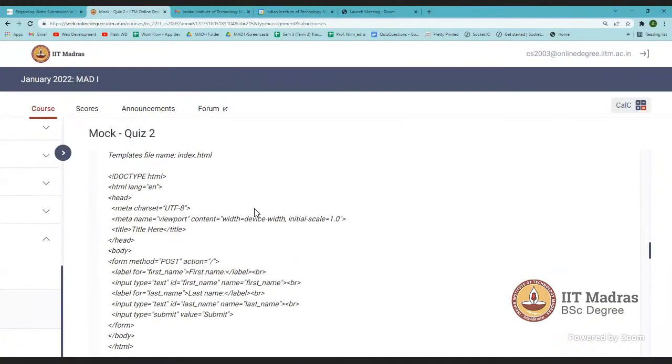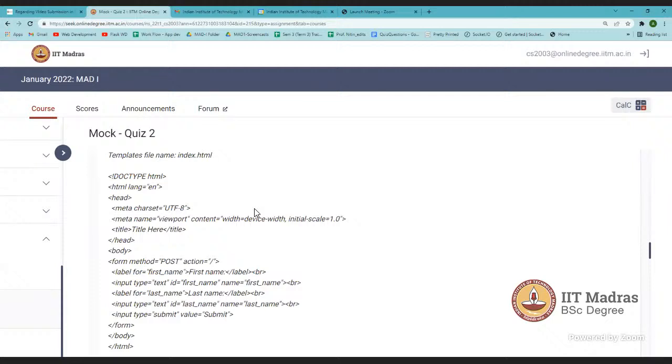In the index.html file, we are representing all the contents. In the form, the method is post, and the action represents the URL path where we are going to get the output when the web server is running, right?